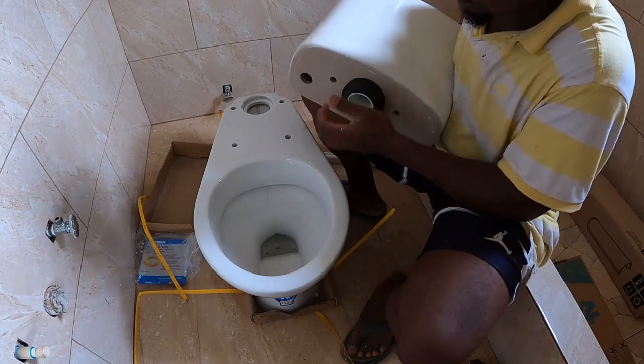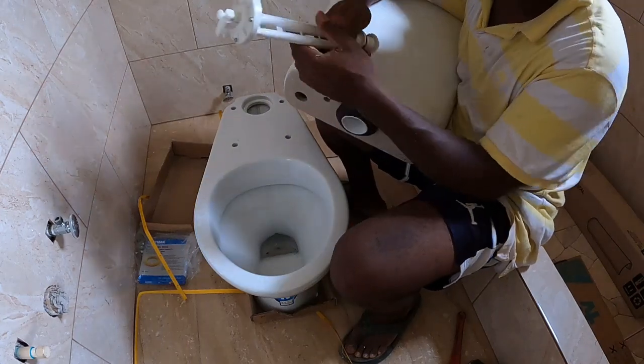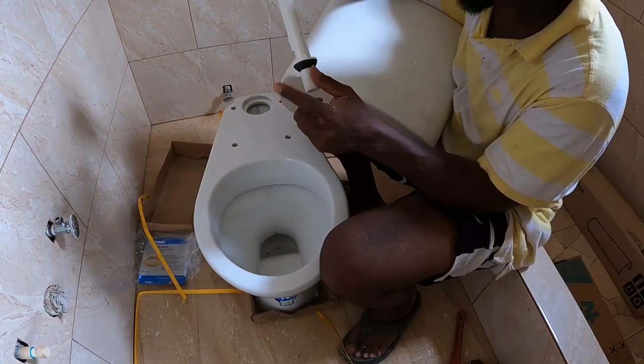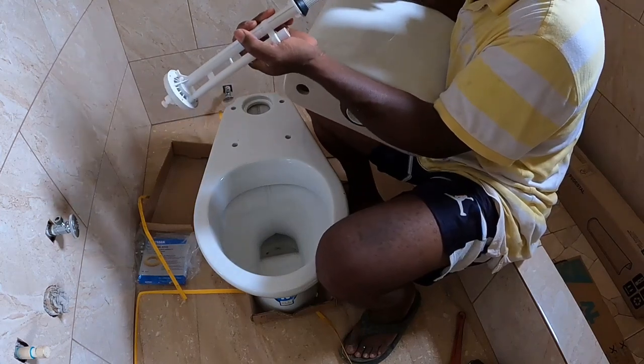Alright, so we'll put on the inlet now. This is the inlet valve, guys. This carries the water. Also, we'll put a good amount of silicone on the rubber.